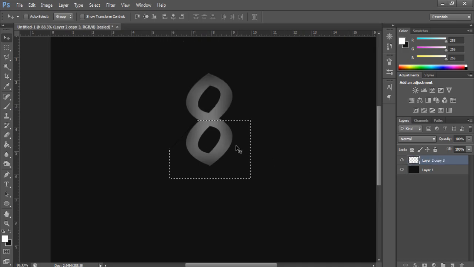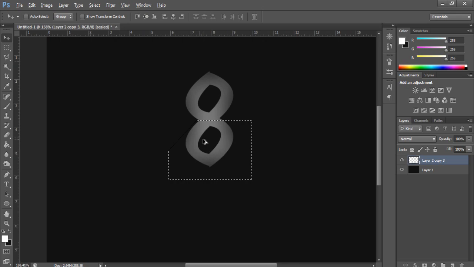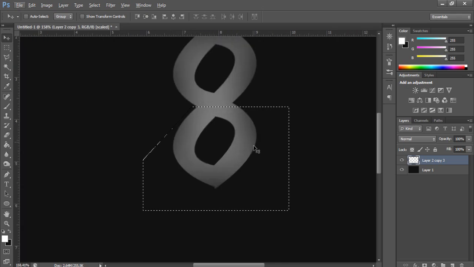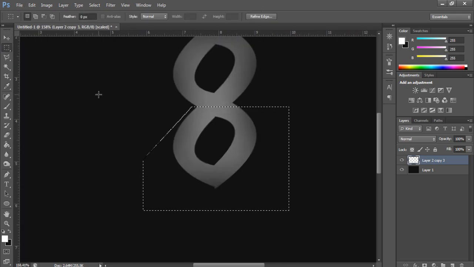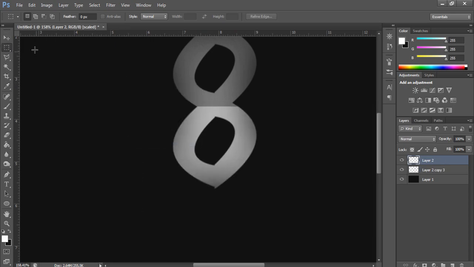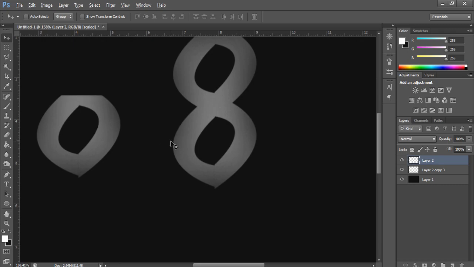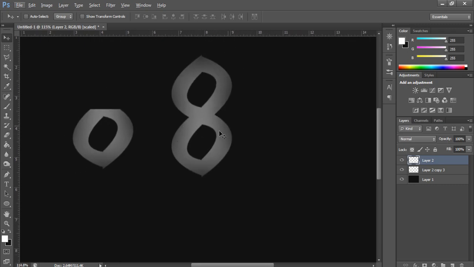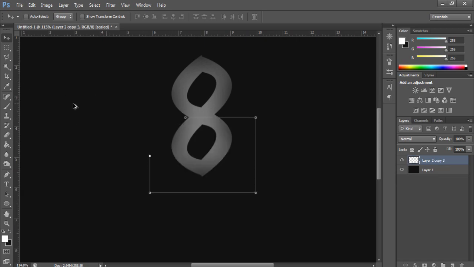So let's say I want a copy of the section, but I want it to stay. Right click, go back to your marquee tool, right click, layer via copy, and now I have a duplicate of the bottom section or whatever section you want from anything. So the pen tool, I guess you can say, is a tool that helps other tools.